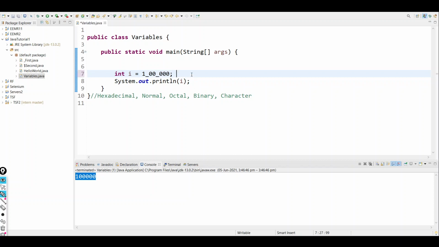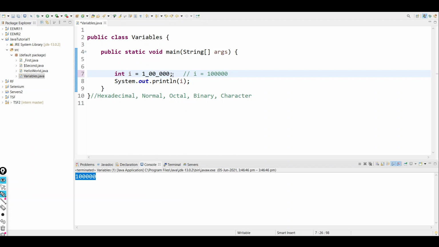In the background the compiler will just assume that i equals 1000000. So this is the same behind the scenes, but for reading purposes it increases the readability. Now this is much more readable than before, but it works the same and doesn't affect your program execution. It just increases the readability of your code.